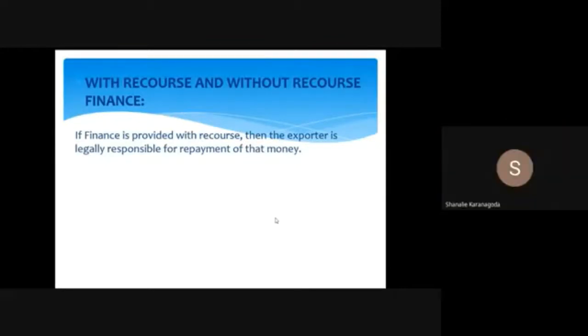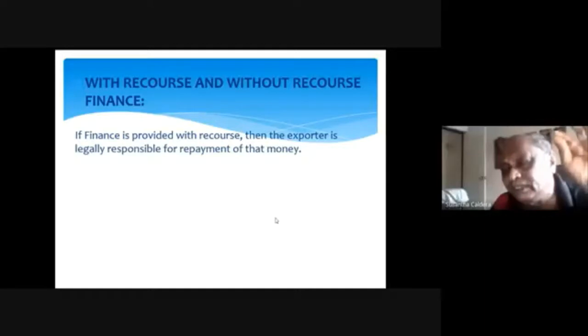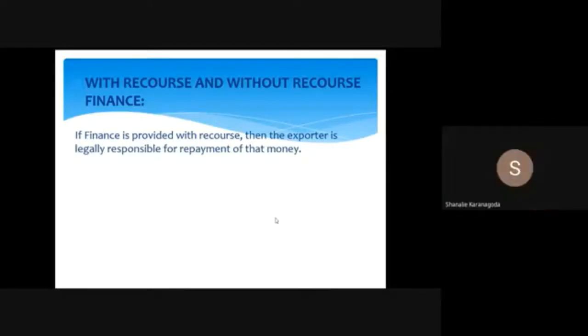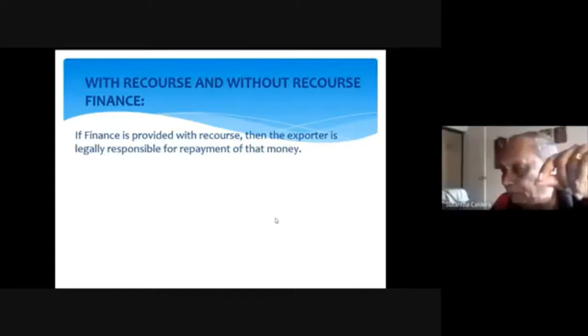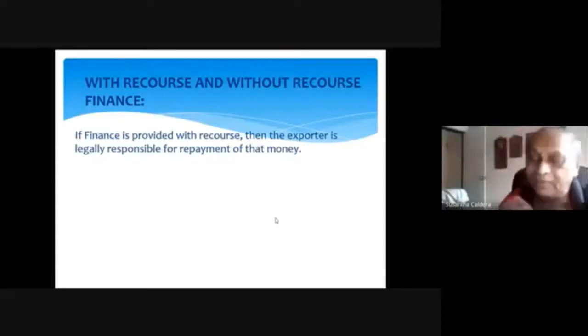Yes. Once for all, when we grant the facilities, we will ask the customer to sign. Normally it is about a 12, 13 page booklet. Everything under the sun and moon, we have put it there. Even if you have finance without recourse to the customer, the customer has recourse to the bank. Umbrella gahano.